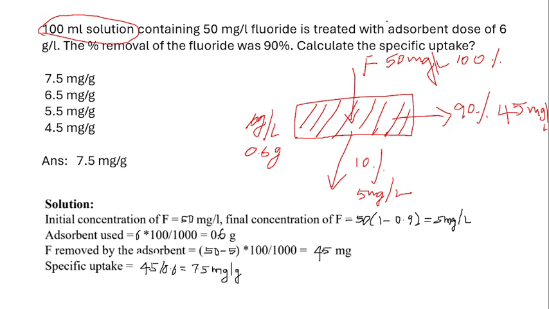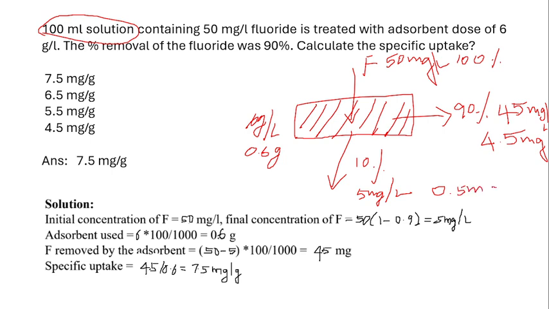Now the solution is also 100 ml, right? So here the concentration is 50 mg per liter. So if it is 100 ml means amount in terms of mass, for every 100 ml, how much amount is present in the adsorbate? Per liter it is 45 mg. So for 100 ml, 4.5 mg is going to be residing in the adsorbent matrix. And the amount left out in the case of 100 ml solution is, for every liter 5 mg will be there. In 100 ml, absolutely 0.5 mg only will be there, right?